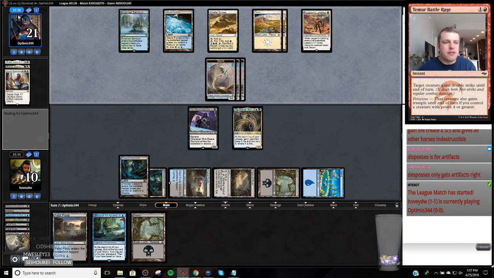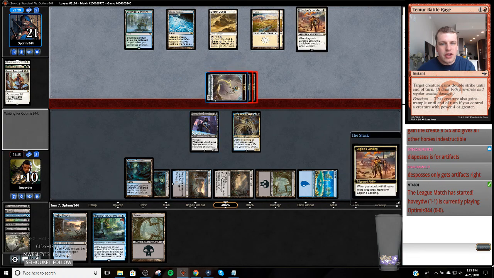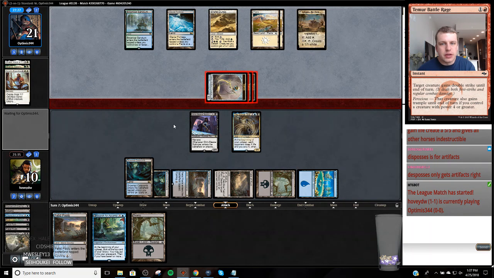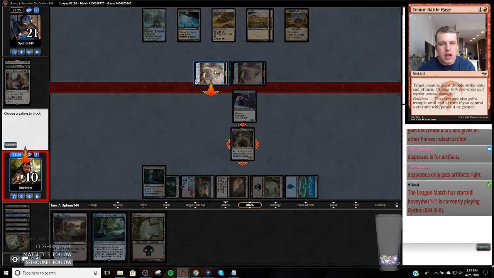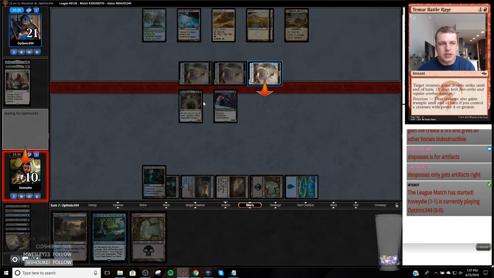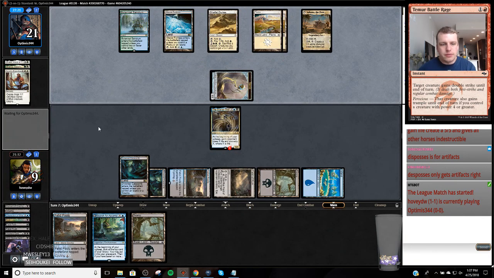This Scarab God is going to bring us enough card advantage. So I'll just do this to flip this. We're just going to block out here. There's no need for us to get punked. They can play Pride of Conquerors and have one of these live.